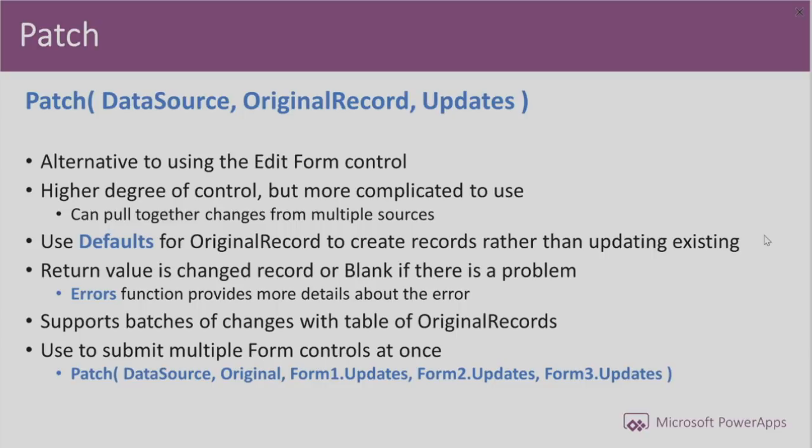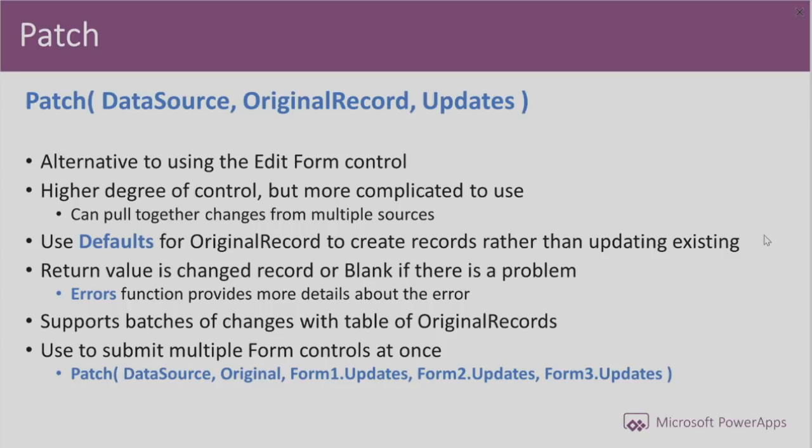This is the granddaddy of all data interactions in PowerApps. And this is how we used to do it before we had the form control. And people found it insanely confusing, which is why we did the form control. The idea is that you take the patch, you take the data source, and you feed us the original record that you want to modify. You don't give us the primary key to it. We don't think that authors should have to think about primary keys.